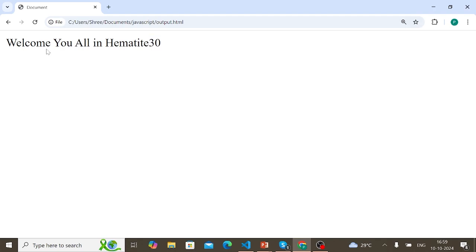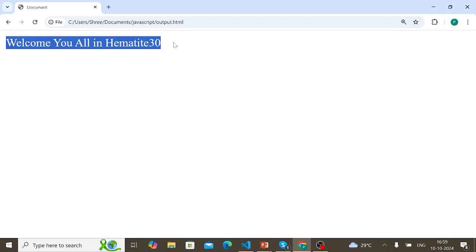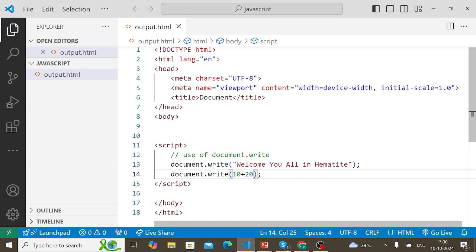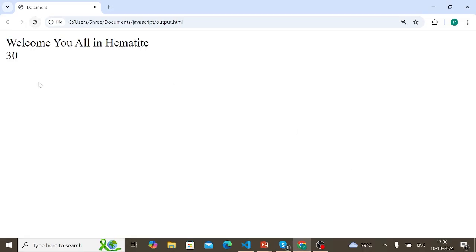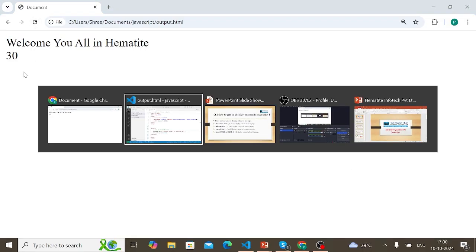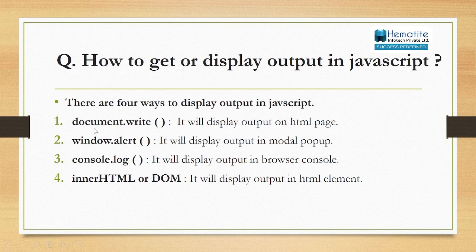So friends, whenever you print output by using document.write, it will print the output on the same line. So we use the br tag here to break the line and bring the output on the next line. Correct? So in this way, we can get an output by using the document.write method.